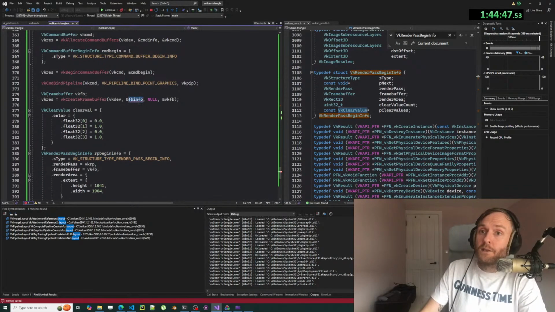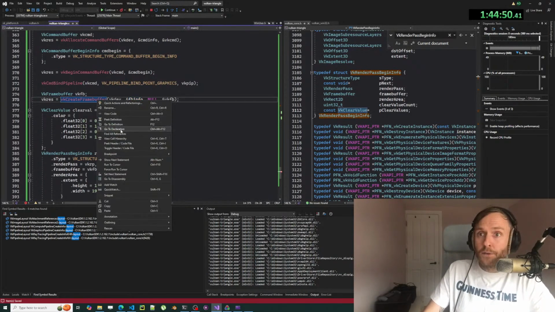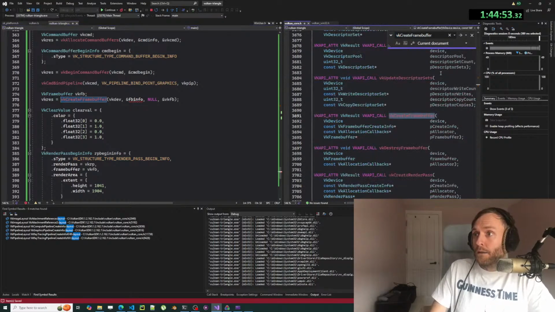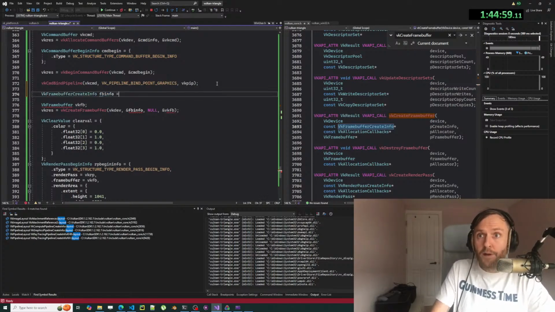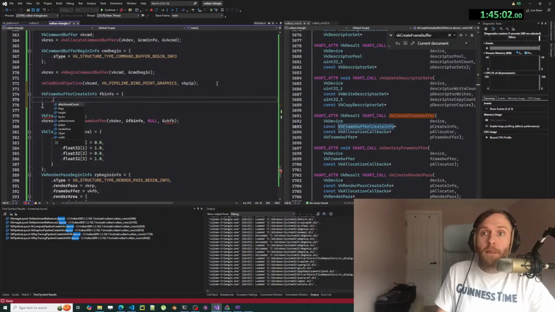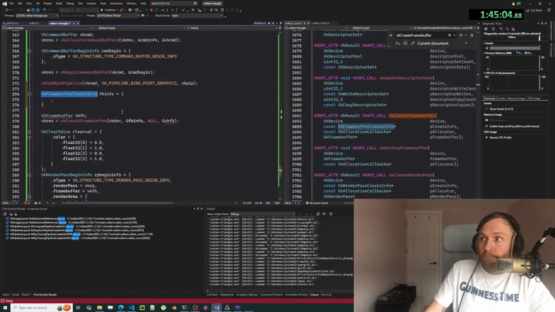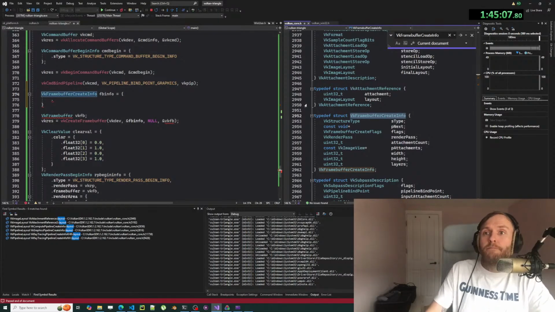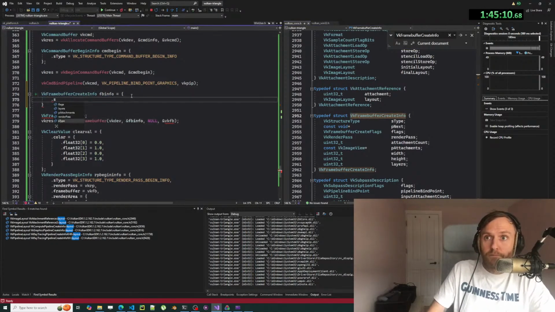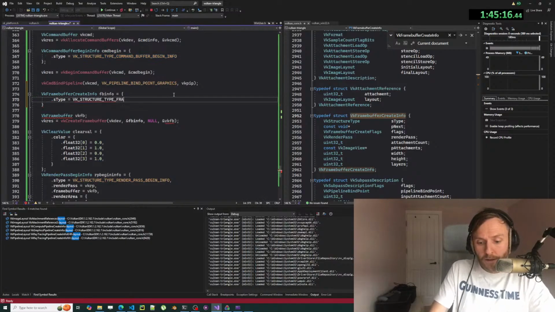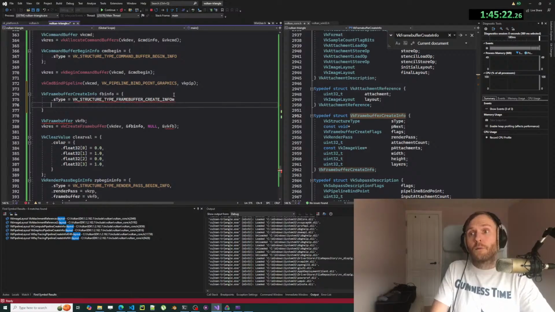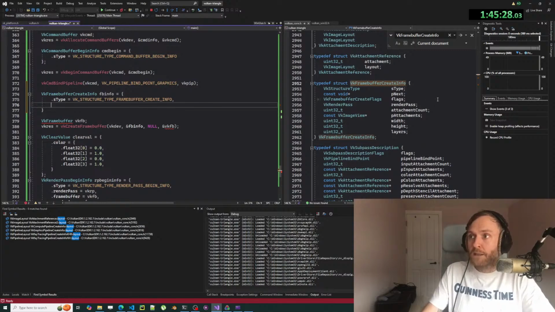Right, okay. So frame buffer create info now. FB info, and here we go. Let's grab that in here. VK structure type frame buffer create info. Damn, typing. So next flags, render pass.